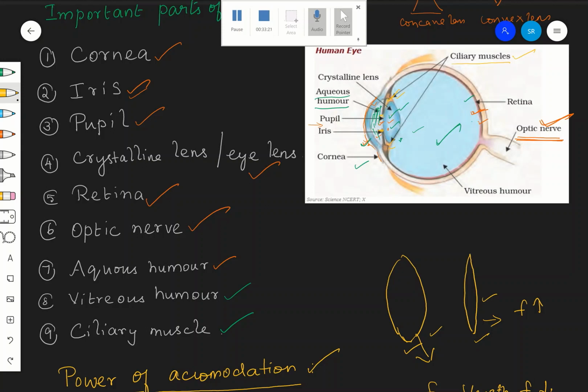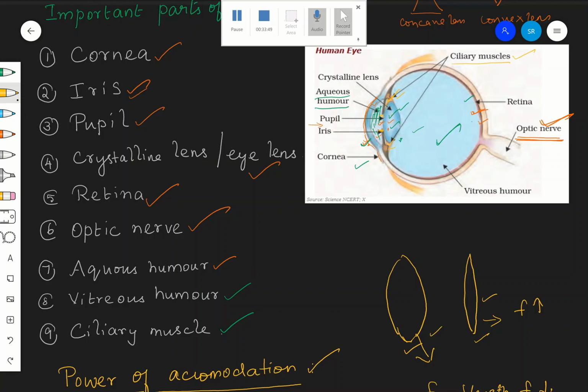So this is very important. When the light is very bright and you are outside on a sunny day, the iris contracts the pupil, so less light enters the eye. The pupil opening is very small.